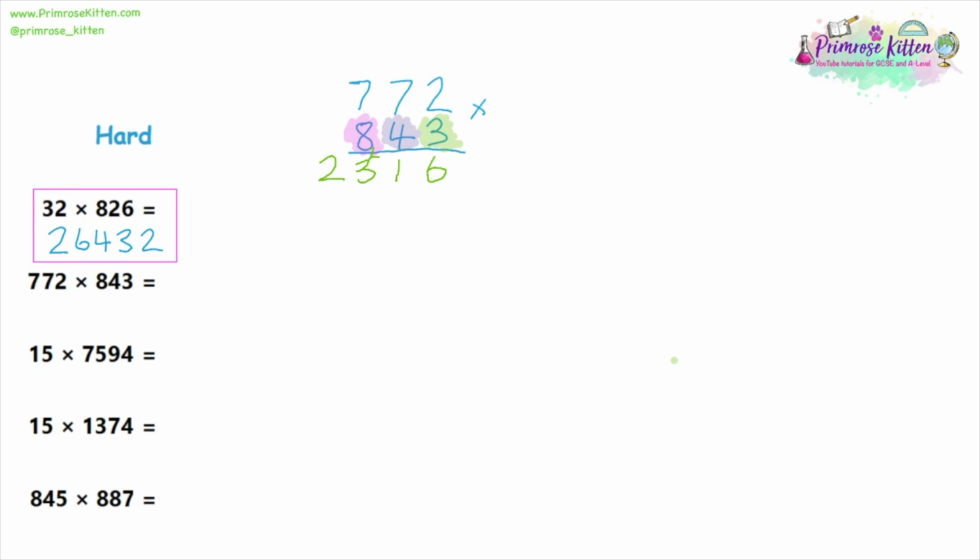Now moving on to the tens column, we're multiplying by 4. 4 is representing 40, so I'll write my answer in the tens column. 4 times 2 is 8. Again, any gaps we can fill up with a 0. Again, 40 times 2 is 80, so that's correct. 4 times 7 is 28, carrying the 2. And then 4 times 7 is 28 again, plus the 2 I carried will give me 30, carrying the 3.